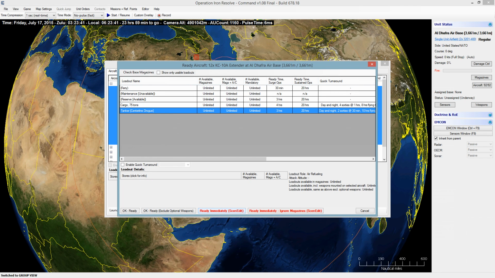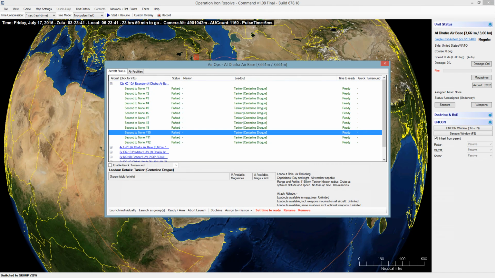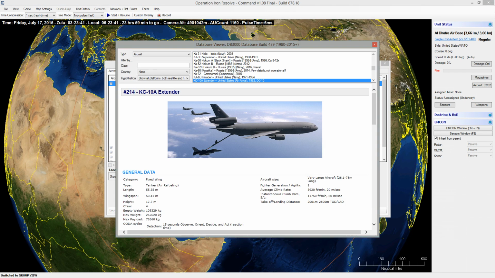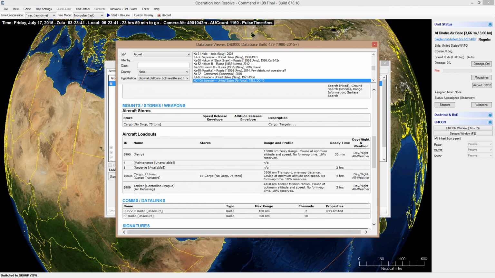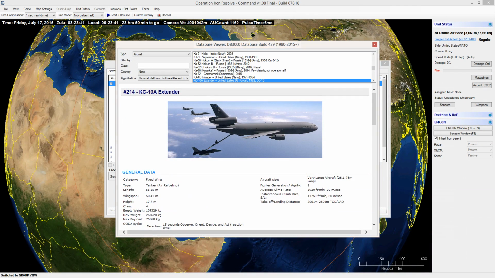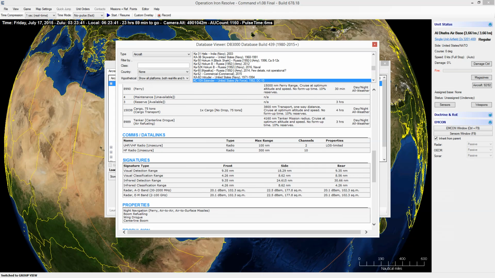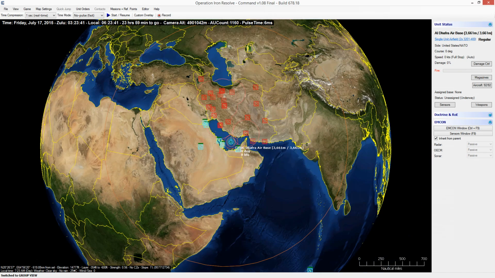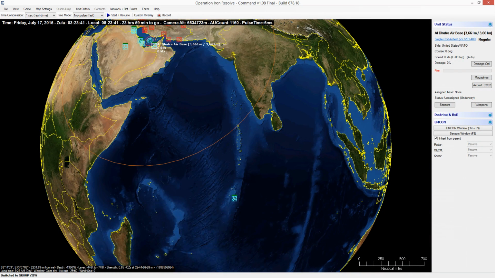It's got centerline drogue. That's interesting. I thought the KC-10 had a boom. Air refueling centerline drogue. That's interesting. Oh, it does have a boom. It's just not showing up. So we will launch that. We will use these to refuel the bombers as they move up.